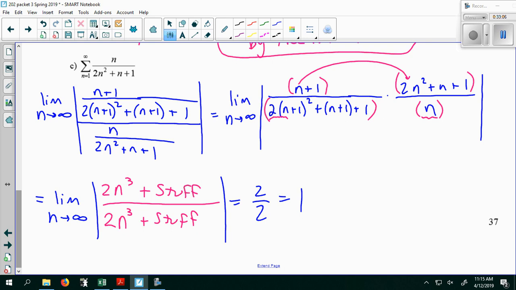So what does the ratio test tell me when the limit is 1? Nothing. No conclusion. So I would have to turn to a different test. See if I can use a different test. What would you use if you had to decide if this sum converged or diverged? You think it converges? Yeah, it does. Wait, no, it does not. No, it does not converge. It diverges. And what test would you use to try to prove that?